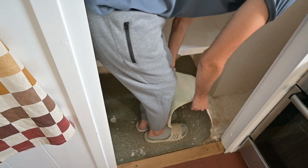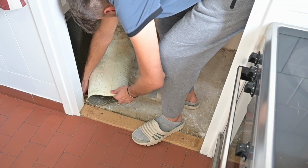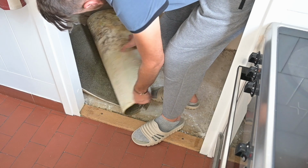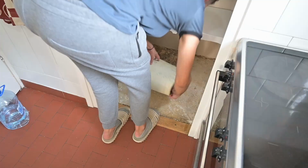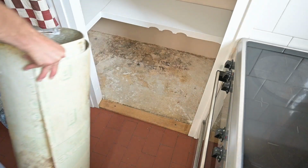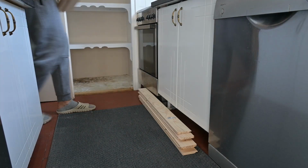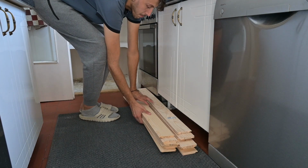I'm treating this space as a regular room, with the intention of being an integral part of the kitchen. So I really wanted to replace all the linoleum covering with a much nicer floor material. Ideally, that would be solid wood. Because it's a small area, I had the opportunity to experiment and do it in a less conventional way.